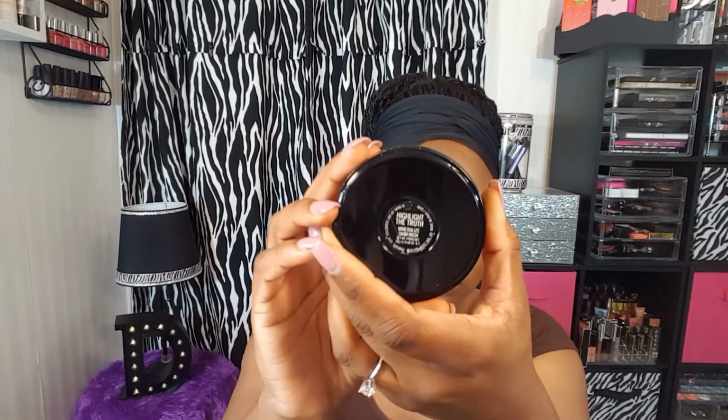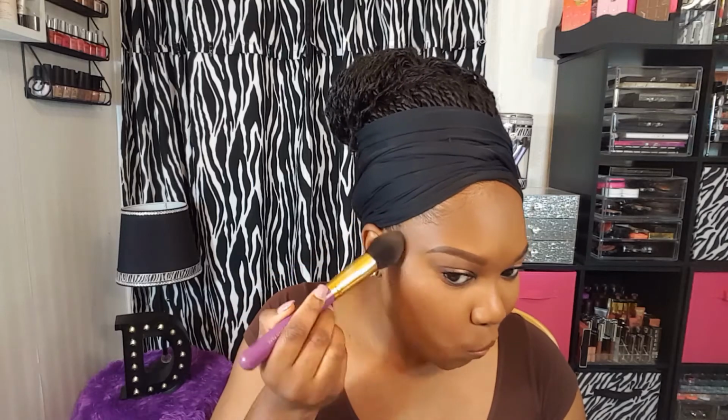Alright, and next up for my highlighter, I'm going to be using the highlighter from that collaboration. This is Highlight the Truth. And it's a very pretty corally, like peachy highlighter. It's really pretty and it blends right into the skin.